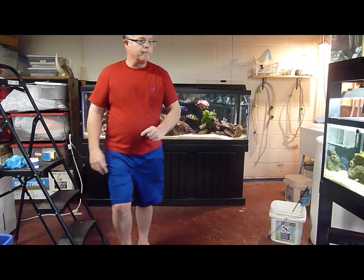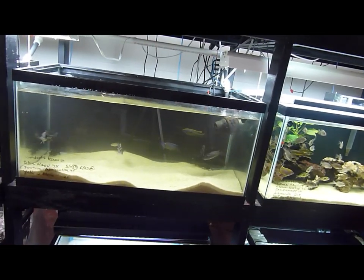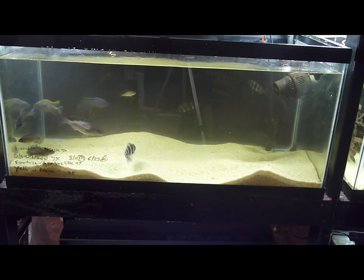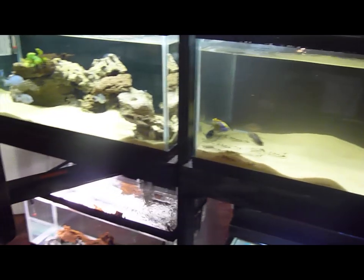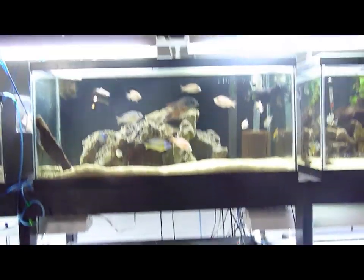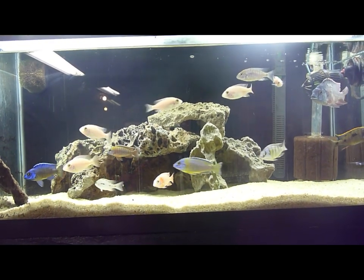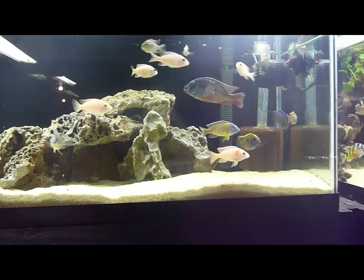So what I'm going to do is I'm going to show you — I have a couple of my tanks right here, I just kind of emptied them out, took all the rocks out. In this particular tank I have four Mimpibwe Frontosas that I'm going to take out and add them to the 125. I also have a Super Red Empress that I've been growing out here on the bottom tank — you can't see him because he's hiding. What I've been doing is scooping out some of the fish as I spot the males and putting them in this tank here for a mini all-male tank.